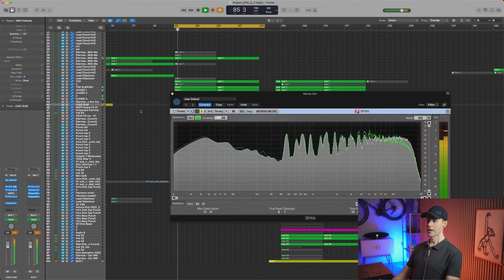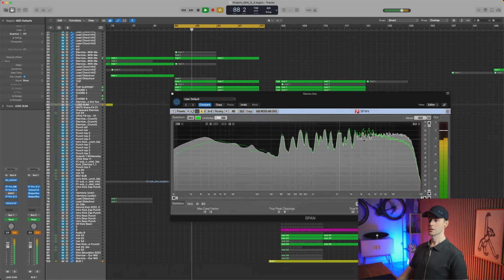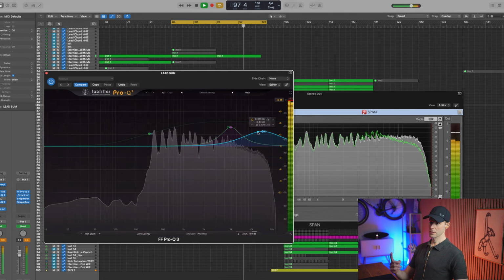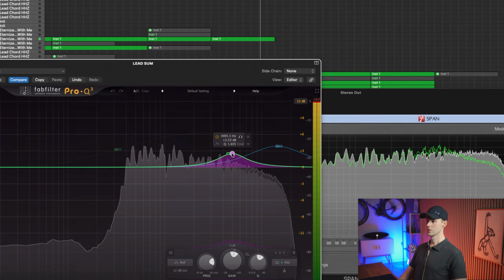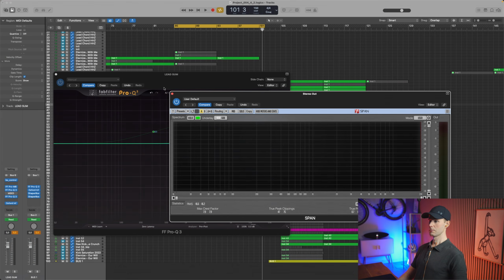So as we can see, the balance of the high end in the lead is completely off, right? Some areas of the mid signal are overpowering and some areas of the side signal are overpowering. So this look of the frequency curve can be one of two things. One, the client has used a mid-side EQ and put the high end off balance like this. And two, it might be because the individual sounds included in the lead are putting it off balance. But that's more of an issue of sound selection.